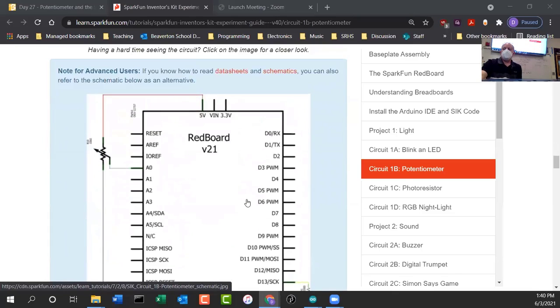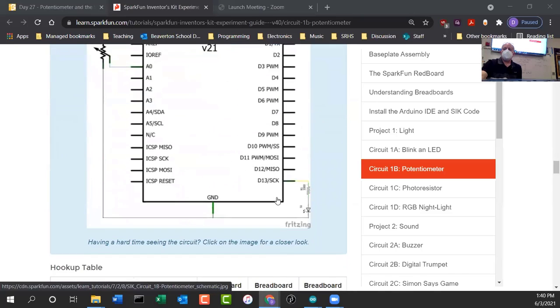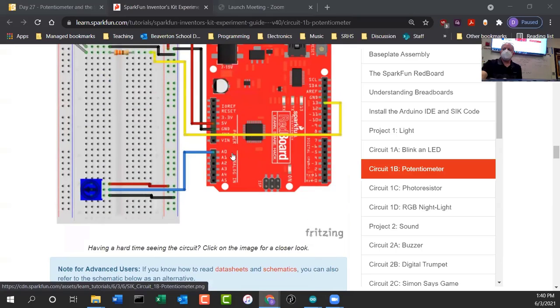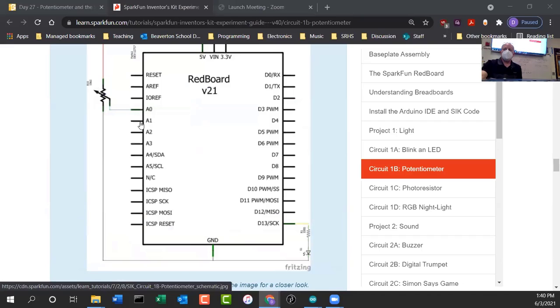Now, if you look at data sheets, you might see an Arduino kind of look like this. A data sheet is very detailed information about electronic components, and certainly an Arduino is a complex electronic component. So each one of these has a meaning, and they're not really laid out like you'd see in the picture. Like say, you see here A0 through A5 is right there, but in actuality, A0 through A5 on the chip is right here.